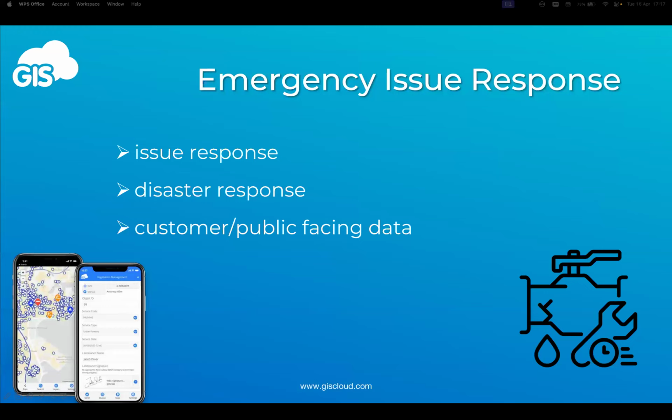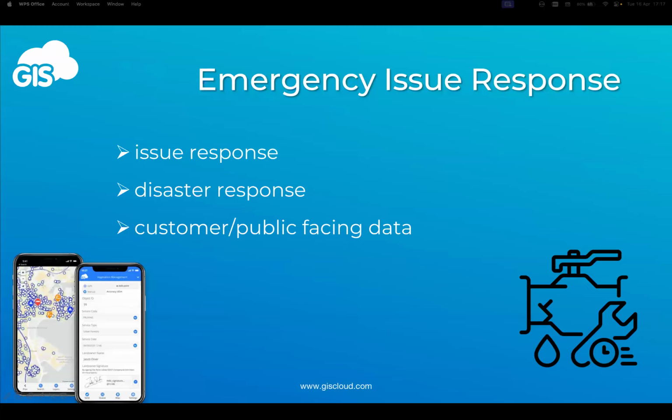So it's a given that things like that will repeat. He mentioned having public facing interfaces where you can share the data with the general public, with contractors, with management. These are all things that also come up when we talk about emergency issue response as well.